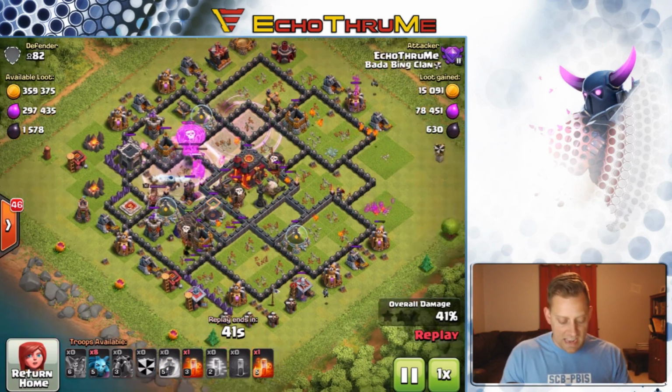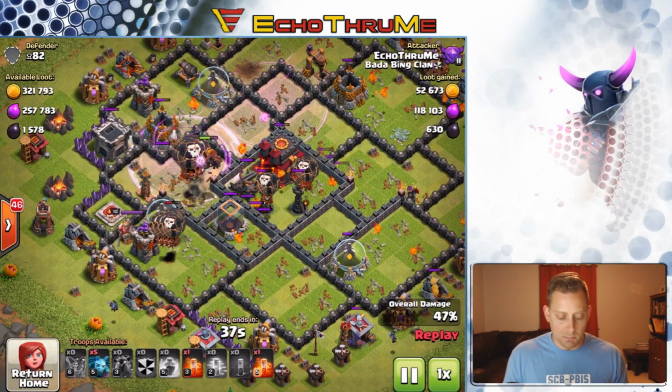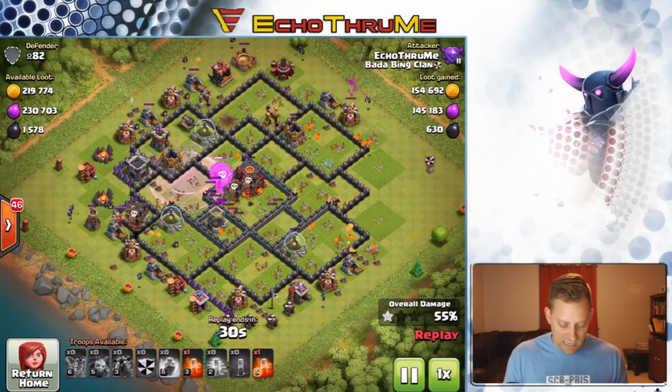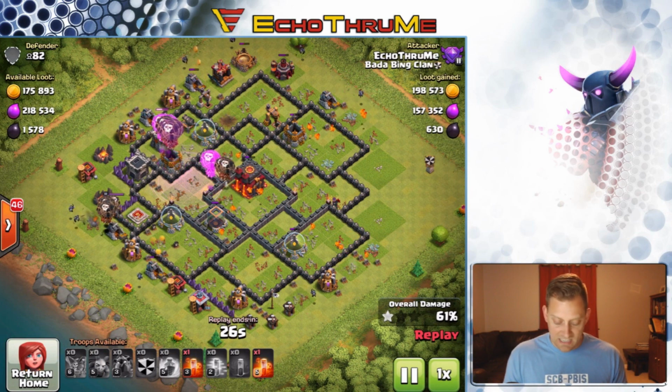And as you can see, the hound is tanking that final air defense. Balloons are right there on top. Didn't need to use the poison spell because there was no clan castle. And it's just going to be cleaning up the rest of the base from here on out. There's a few archer towers. Or I should say there's one archer tower, and that's the base, guys.